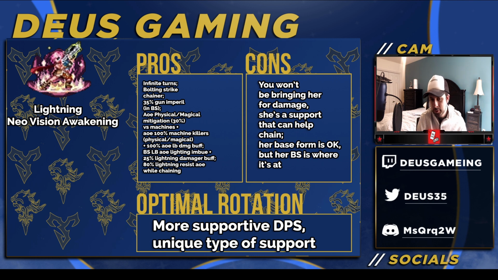And the main thing I want to tell you guys about: you're not bringing her for damage, you're bringing her as a side chainer or someone to help out in dark visions or something like that if you need thunder damage. Because otherwise, you're not going to be using her normal form at all, and you most likely will always be using her brave shift form for things. So I think she's really unique, really interesting as a thunder support. She has a lot of things going for her.